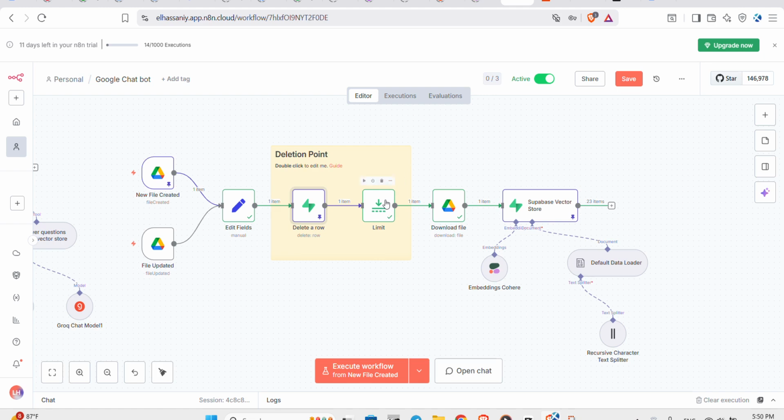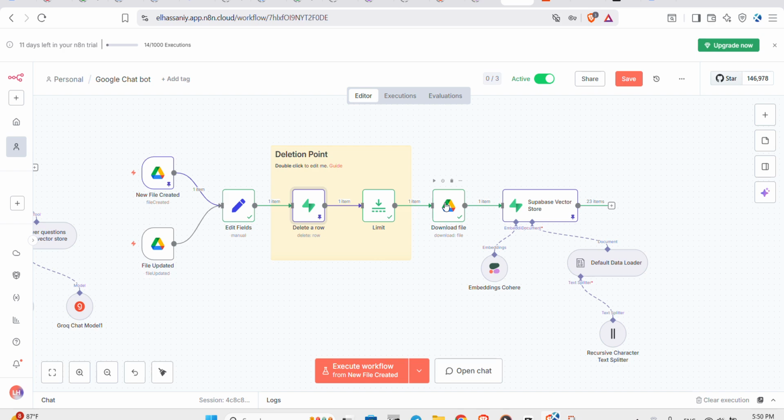You can even replace it with a split in batches, which is still the same thing. So after you've deleted this guy, I told you these don't have any relationship together, so they are working differently. The file you uploaded is what this one is working on, not the file this one deleted. This one might not see anything to do if the file does not exist before, but this one will work regardless of the delete node.